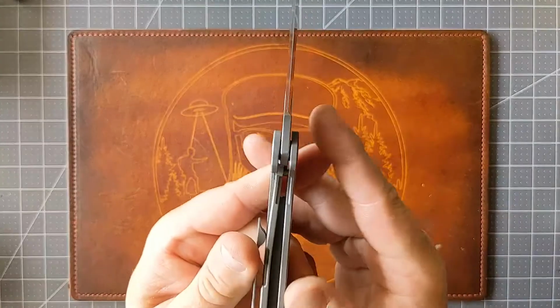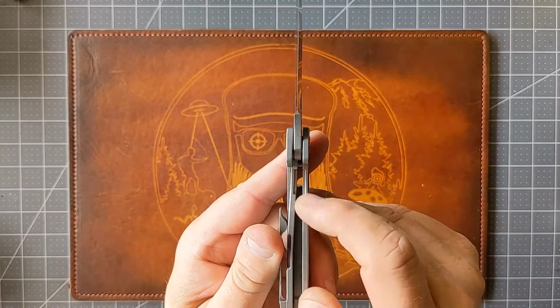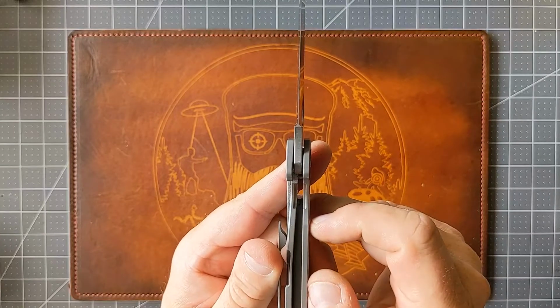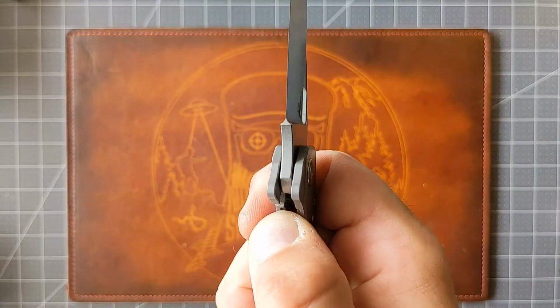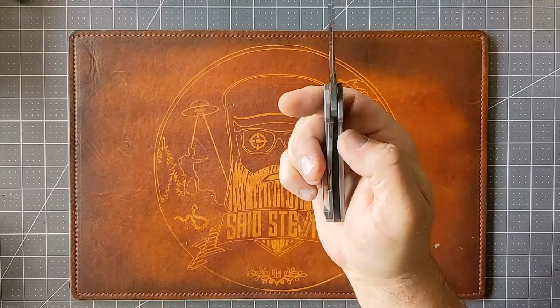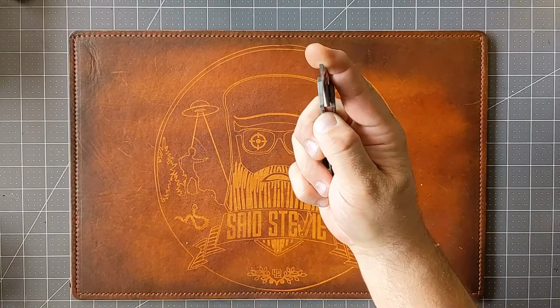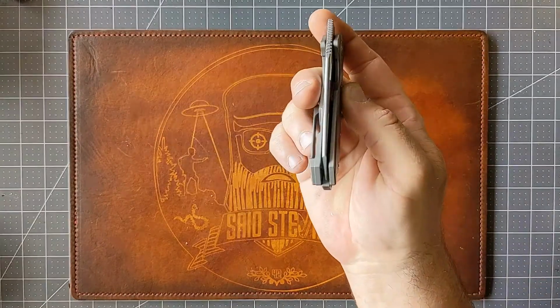This is a titanium frame lock with a hardened steel lock bar insert. Lockup is pretty dang solid there. Easy access to the lock bar. Riding on ceramic bearings, so it's nice and smooth. Came centered.